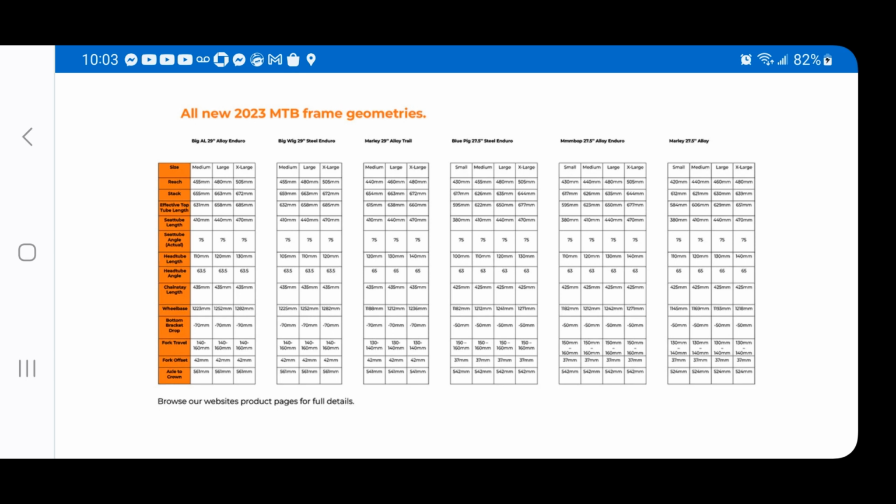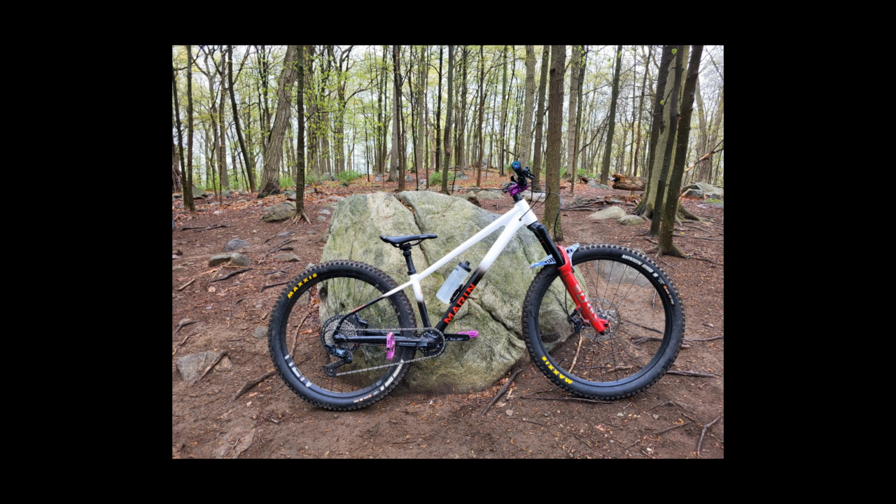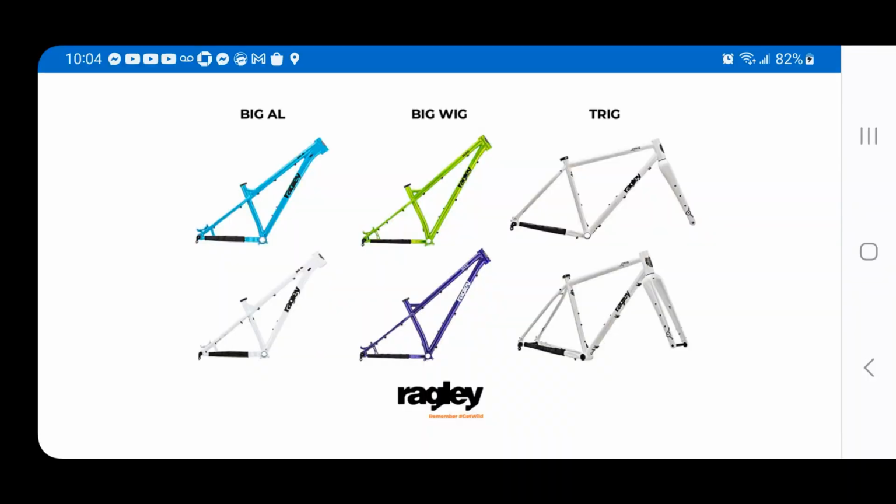Now, on to the next thing. They also said the seat tube got a little shorter, but it's only 10mm. Honestly, that isn't that much, but looking at how short the San Quentin seat tube is at 340 on a medium versus 410 on this one, it's too short because I have to make the seat stick up like 3 inches past the collar to get over 200mm of drop and have the proper leg extension. So it's kind of like, if you're getting that short of a seat tube, do you really need it that much? I guess this helps with the aesthetics to try to keep things neutral, but it still has that little bend on the bottom by the bottom bracket. So you're not going to be able to slam the dropper all the way down with a 200mm dropper.